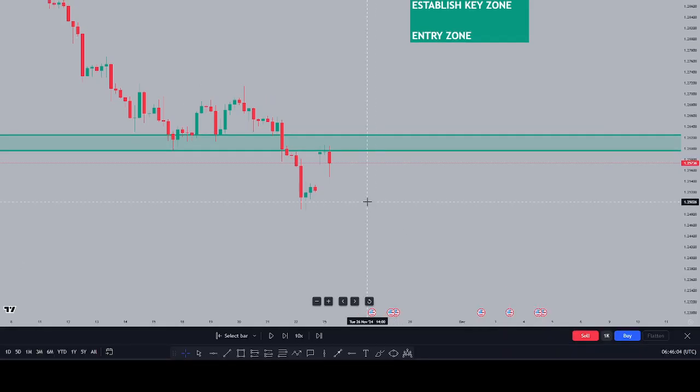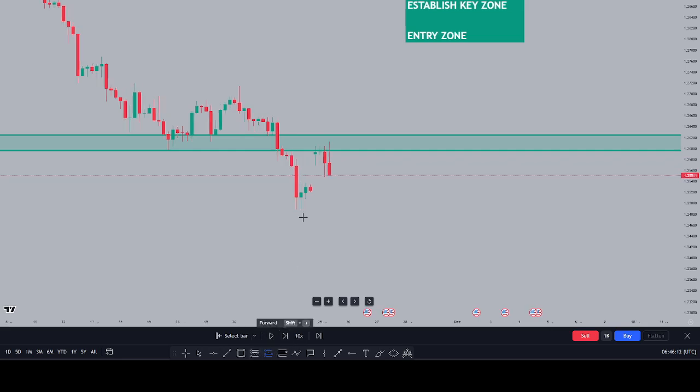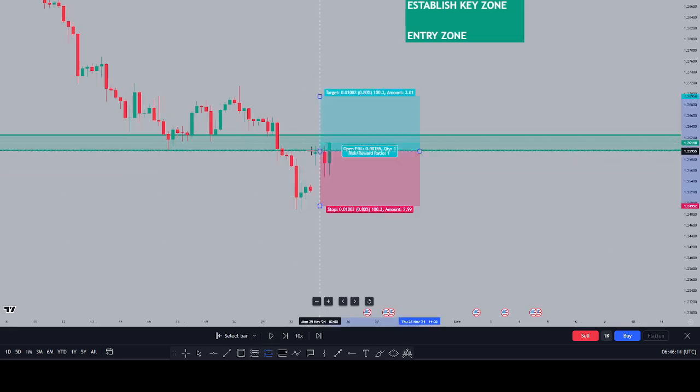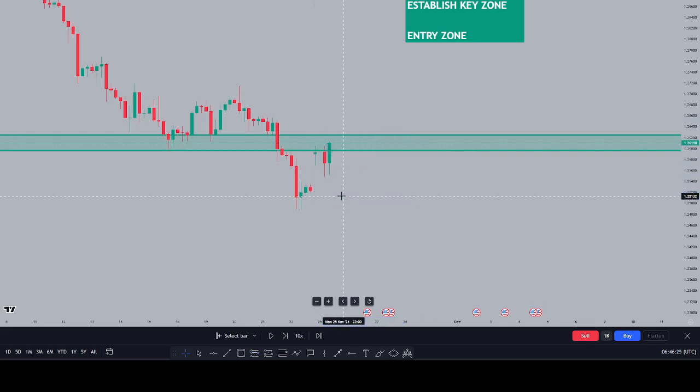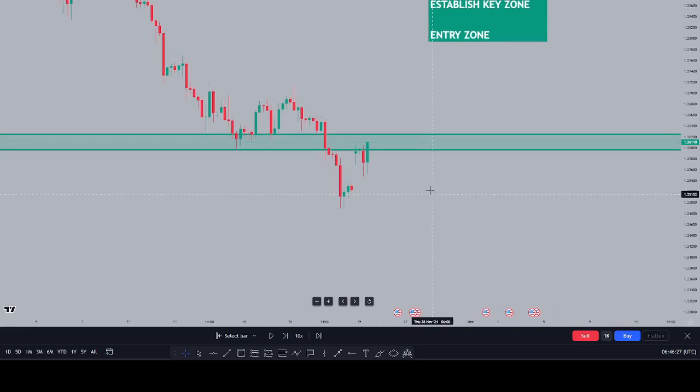Now you can see that we can't execute anything at the moment, right? So we have to exercise patience. Imagine that maybe we're trying to execute here. You understand? Can you see what is going to happen? Price action will have taken our stop loss. You understand? Trying to execute. That is the power of patience in the market, right?